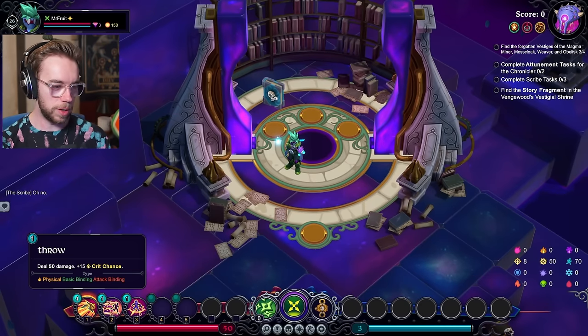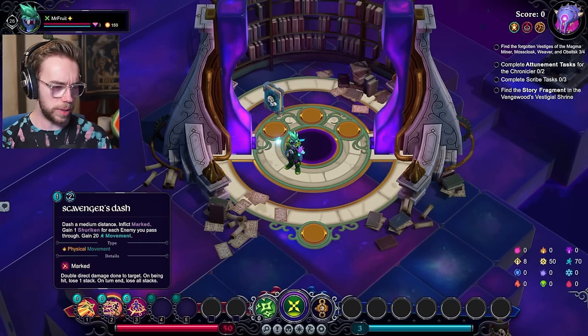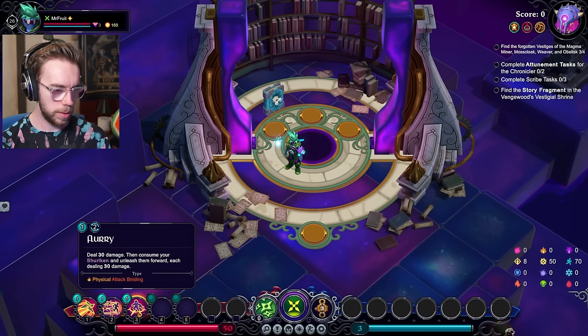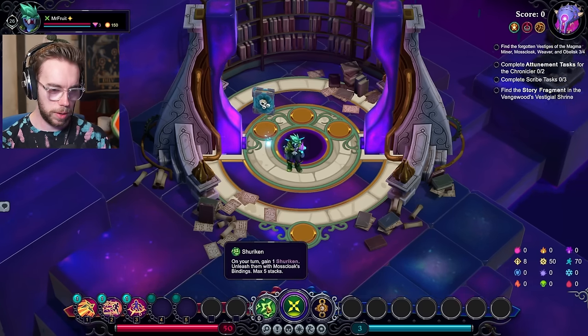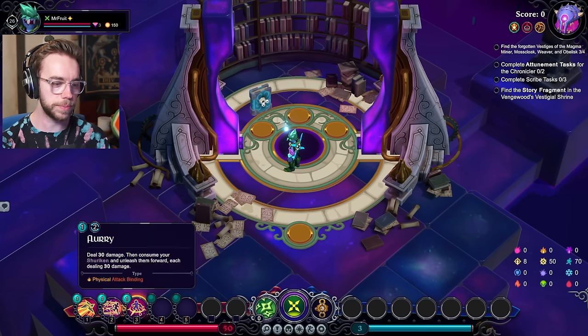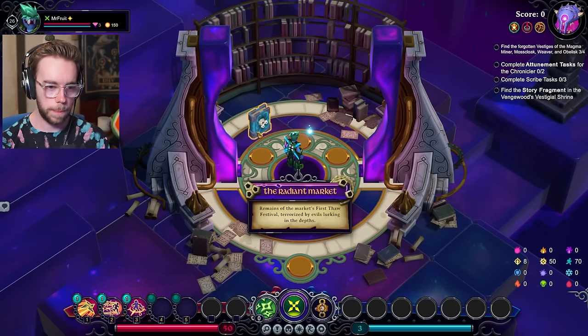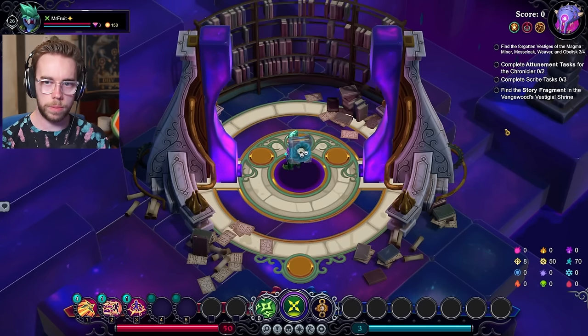Moss Cloak. Yeah, we throw a shuriken. Deals damage, has increased crit chance. We dash a medium distance, inflicting marked on somebody so we can do double damage. Gain a shuriken for each enemy you pass through in movement. Then deal damage, consume your shuriken, and unleash them forward, each dealing 30 damage. On your turn, gain a shuriken. Unleash them with my bindings, max 5 stacks. Okay, okay, okay. Alright.